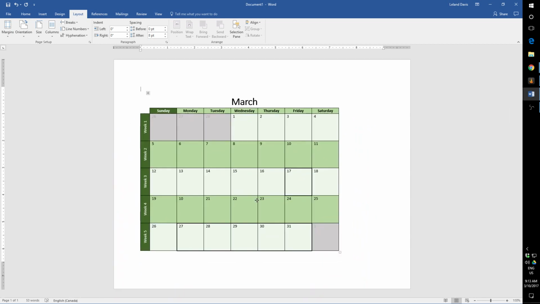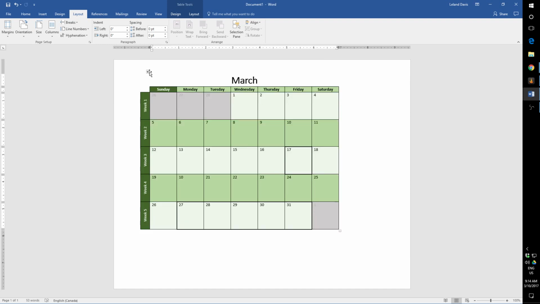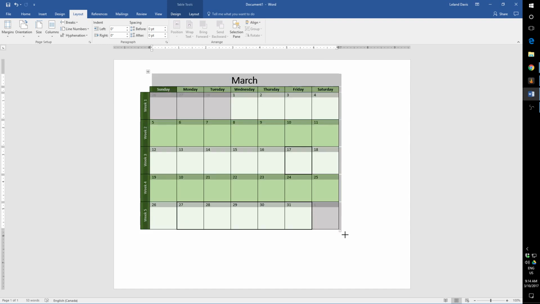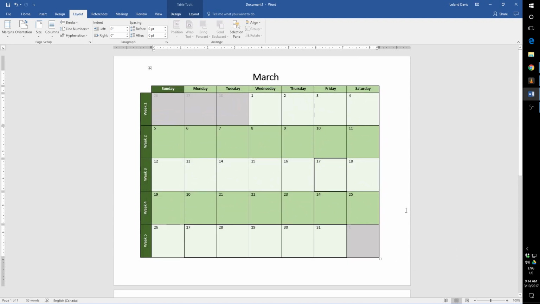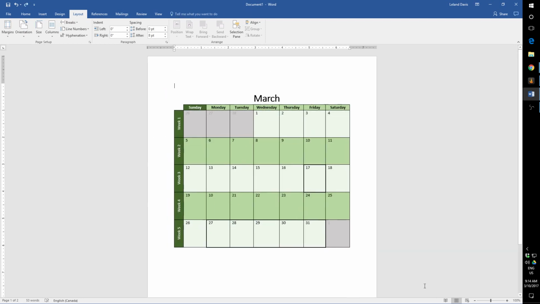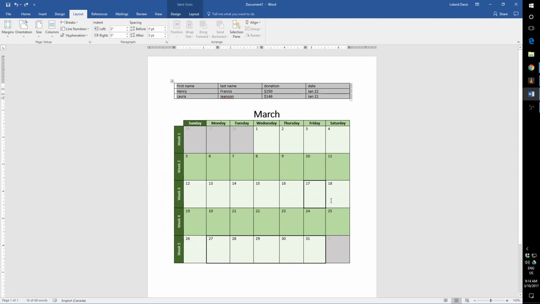So now when I zoom out, you can see that this table is fitting within the margins a little bit better. And drag it up and resize it to fit within the page. So you could do that as well. This would be a nice way to do a page printout. That layout for your page is better suited to something like a calendar, which is usually wider than it is tall. I'm not going to do that though. I just wanted to do it for argument's sake.